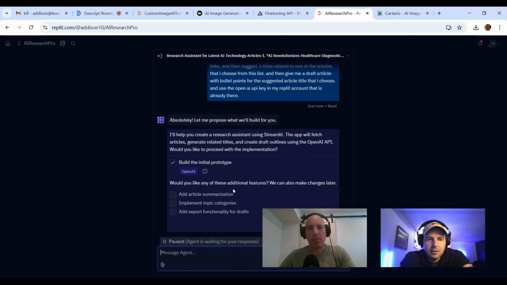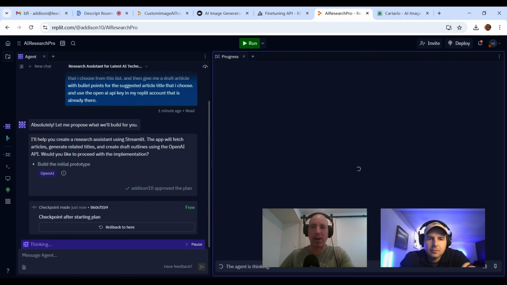So it is asking me to build a research assistant based on a kind of quick prototyping app made by Snowflake. Actually, it's open source, and then it's going to use this. I'm not going to add anything else. I'm just going to approve the plan to start. Basically, it gives you other suggestions of things you might want to add. But what I find is it's better to start with something small to get it working and then add the other features, because it doesn't always work perfectly, to be honest, either. So let's just approve the plan and start and see what happens.